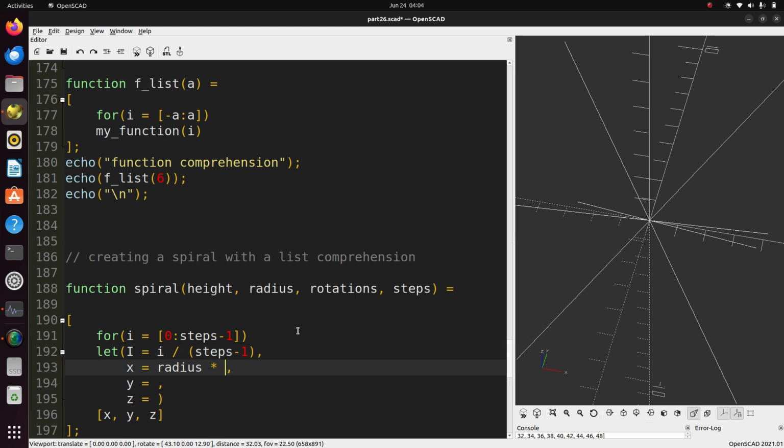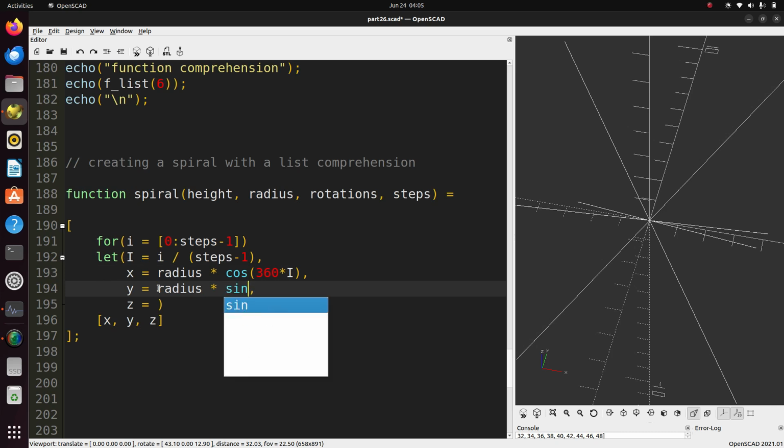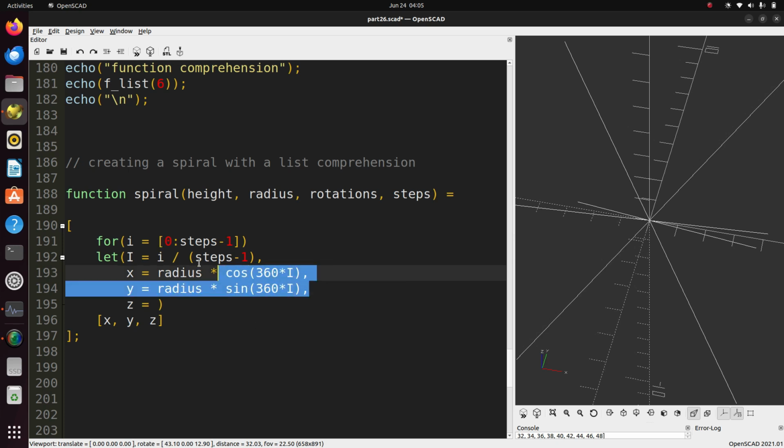So radius times the cosine of 360 times capital I, radius times sine of 360 times capital I. This is a pretty standard formula, the parametric representation of a circle. It just goes around in a circle counterclockwise as I increases.